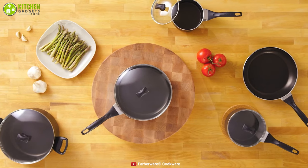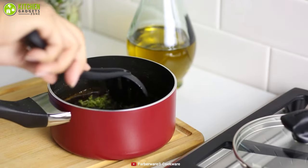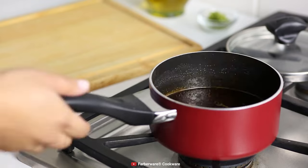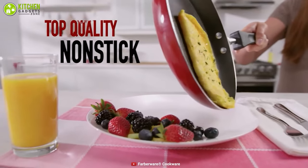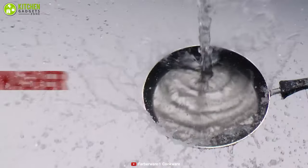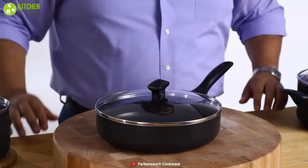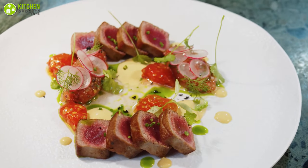Meet the Harborware Cookware Set, an affordable yet high-performance non-stick set that can be your perfect companion. These pans are made of durable aluminium that heats quickly and evenly to ensure that you can cook more efficiently and comfortably. With an excellent non-stick interior, it helps release foods more easily for quick cleanup. All the pots and pans are dishwasher safe for even more convenience. Thanks to the shatter-resistant lid, the moisture and the nutrients of the food will always remain inside, ensuring flavorful results all the time.